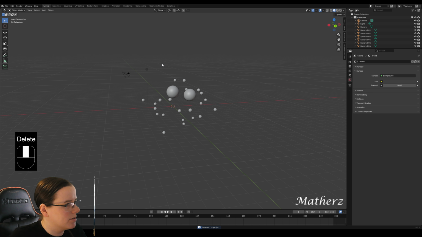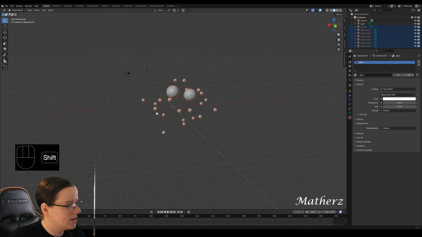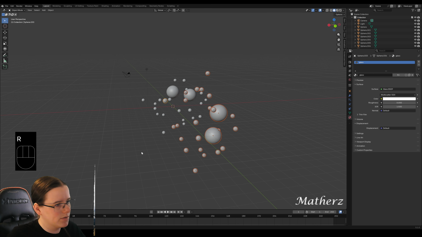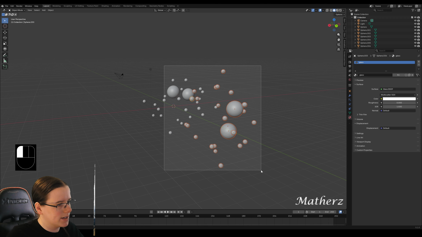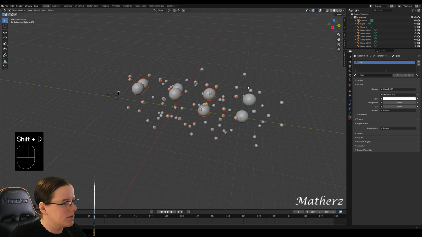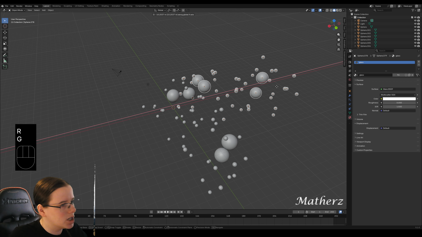And what I'm going to do is let's select everything again. Let's go Shift D, move this across to the opposite side, R for rotate just to move these round. We'll go ahead and select as much as we can from this side. Shift D, move these around. You go ahead and rotate them to the side, G, move them up.